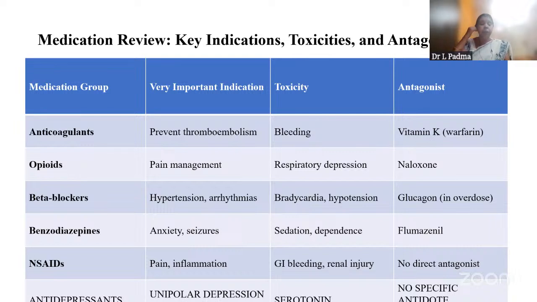The last one, I hope you can see, the antidepressants, where there are tricyclic antidepressants like imipramine and nortriptyline and amitriptyline, whereas the newer ones are SSRIs like fluvoxamine, fluoxetine, sertraline, paroxetine, and citalopram and escitalopram. These are all SSRIs. They have got umpteen advantages over the previous ones, but we are afraid of the serotonin syndrome. So there is no specific antidote for this. So you have to depend on all those anticholinergic effects, alpha blocking effects, etc., and treat it accordingly.